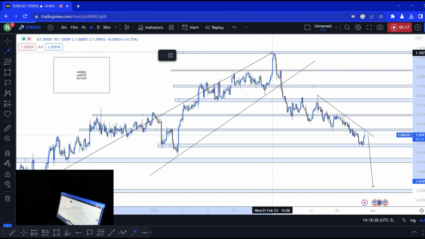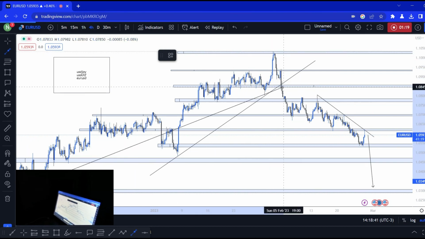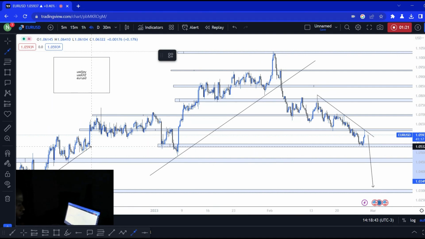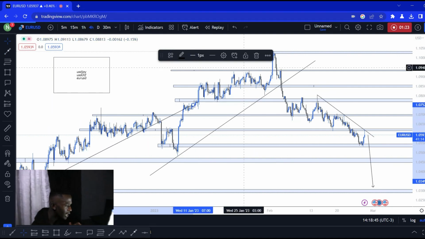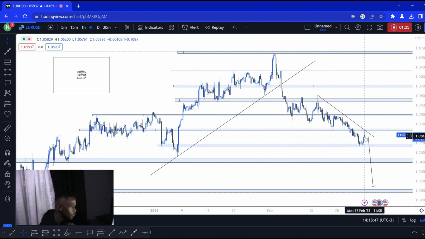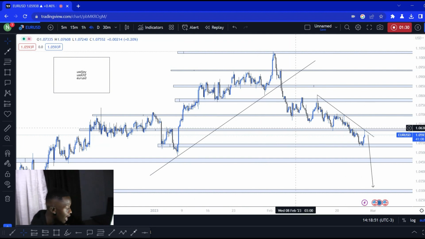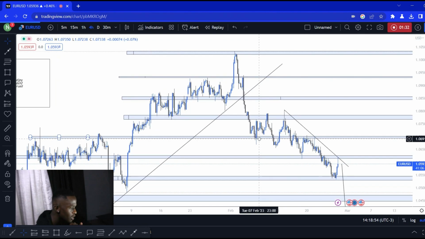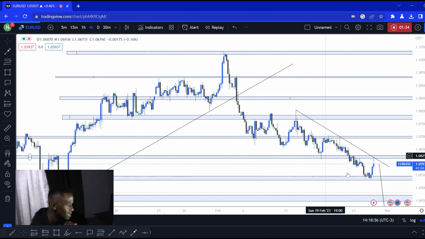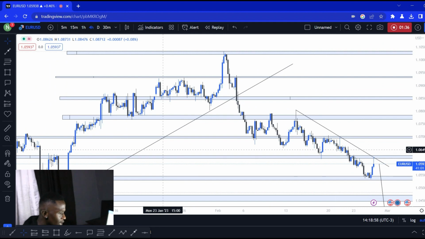So right now, seeing that, I know very well that we are in a downtrend. What is it that I'm looking for in a downtrend? I'm looking for my zones. The market is very simple right now. I first marked out all my zones, just normal support and resistance, nothing too complicated. Normal support and resistance, right?